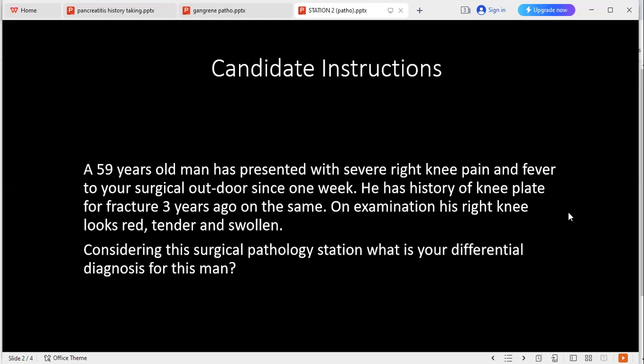Good. Can you define the term pus? Pus is the product of acute inflammation that consists of an exudative fluid that contains dead neutrophils, pyogenic organisms, and tissue debris. Would you be able to define the term necrosis? Necrosis is a type of accidental cell death that includes rupture of the cell membrane and leaking out of the cell contents that will lead to loss of ion homeostasis and eventually cell death. Good.